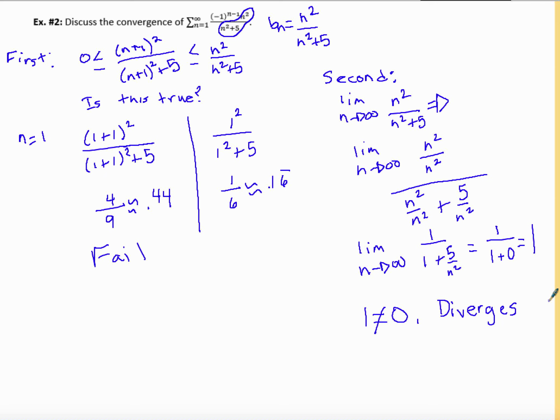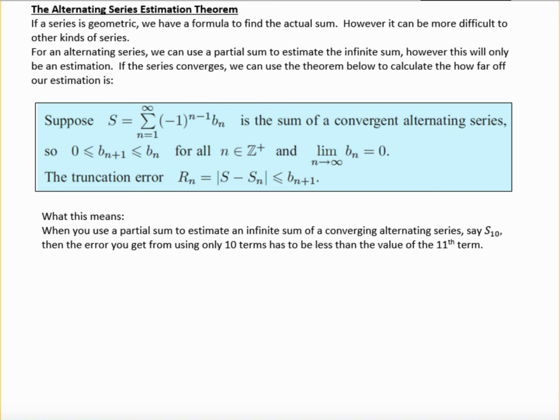And there you have it. You've got the alternating series test. Now, you can actually also calculate the sum of an alternating series if it does converge. We call that a partial sum to estimate. And because it's just an estimation, because we can't actually literally calculate the sum to infinity of adding up every single alternating term, there is going to be an error. So the alternating series estimation theorem allows you to calculate the error of your partial sum of the alternating, or any kind of series actually. So let's check it out.